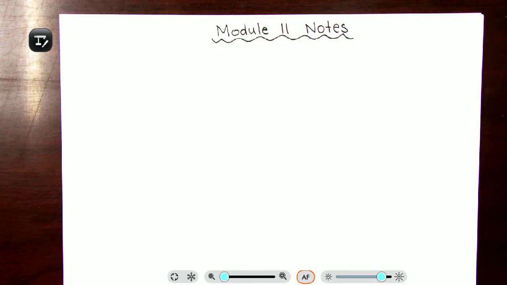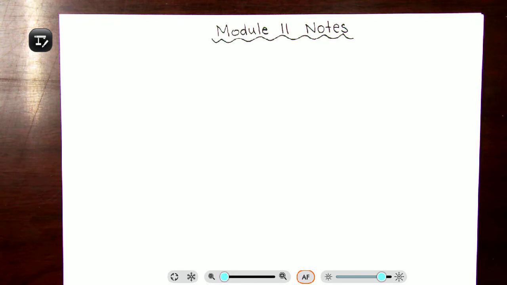We're going to be going over Module 11 in Integrated Math 1. I believe this is Unit 4, maybe? Doesn't matter. We're going to be solving systems of equations by graphing, by elimination, and by substitution. So this is a review. We're just going to be taking some notes so we can be successful on our Module 11 quiz, test, and final. Basically, we'll be able to solve all of the systems of equations.